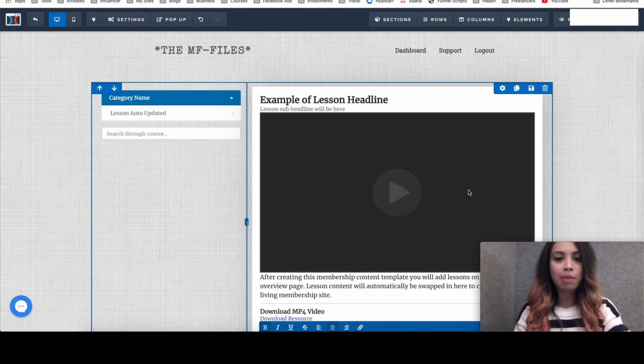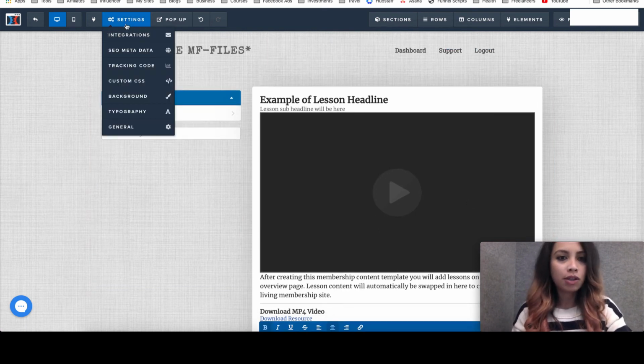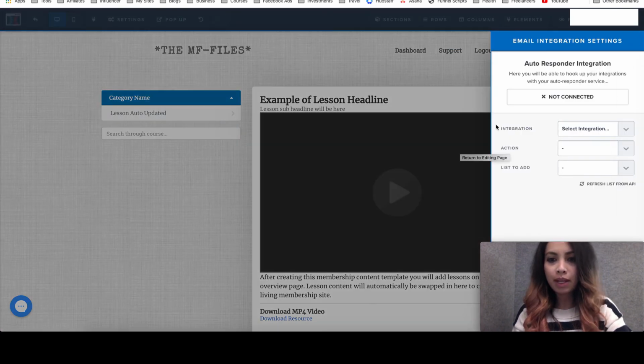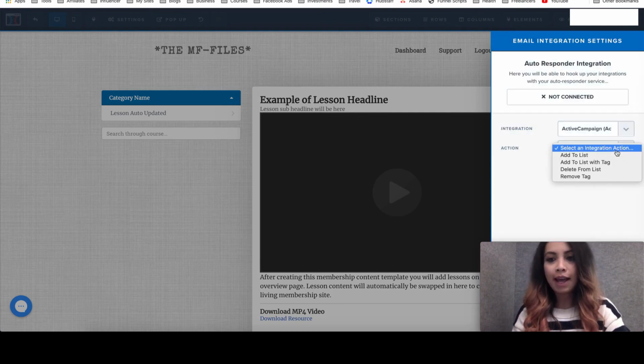This is just the membership, and then the same concept goes with the actual funnel when you're building the funnel and all that stuff. And you can actually integrate your email marketing within here, so not connected, select integration. I have ActiveCampaign, so I can connect that and add them to a list that I have. So yeah, I have all that list.